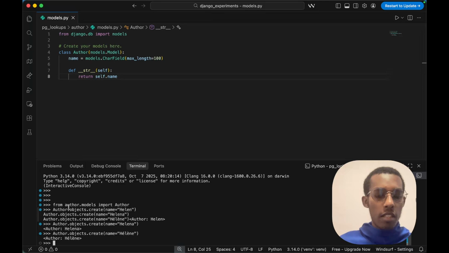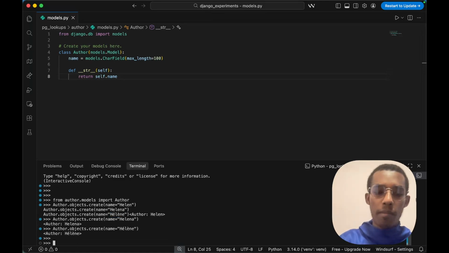Okay, so as you can see here, we have created Helen, and then we have Helena, and we have Helen with the accent. So basically that's what I pasted, and we have run all of these commands.